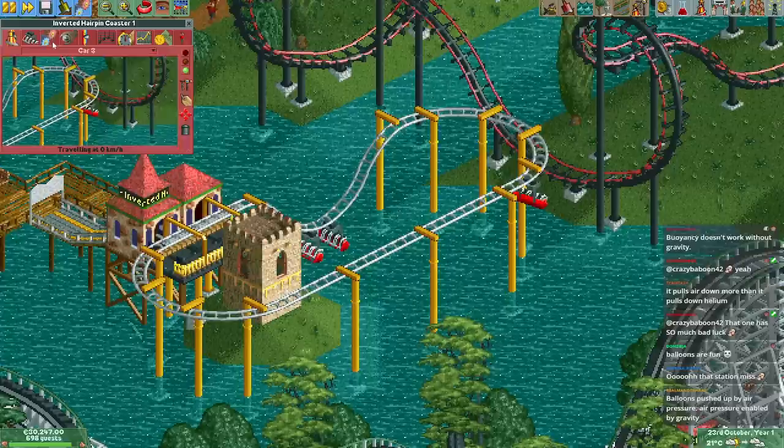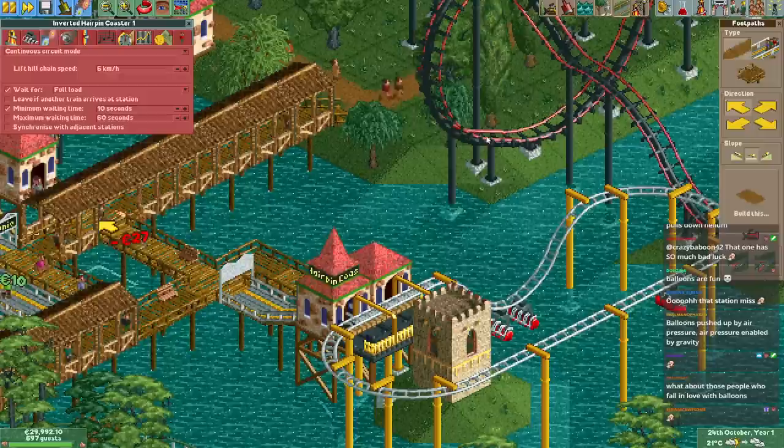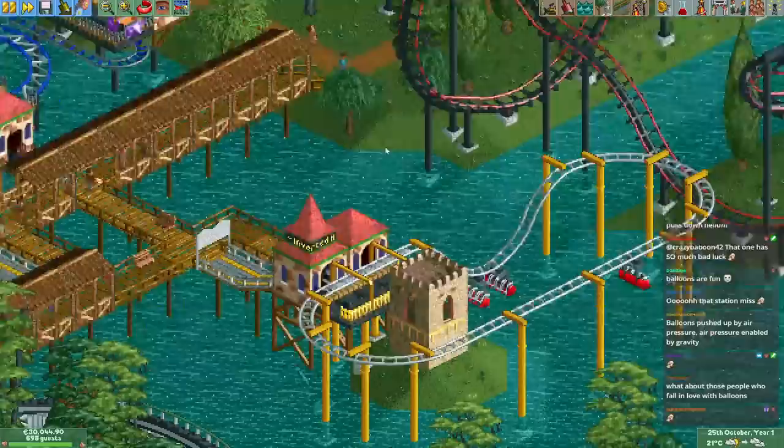Oh yeah, I'm gonna make it wait for full load. Guests don't really go on rides that don't have... hang on, I gotta change it, otherwise no one will ever go on it. I'm gonna make them walk into it. Like that. Guests usually don't really go on rides that don't have stats, but maybe eventually they might.